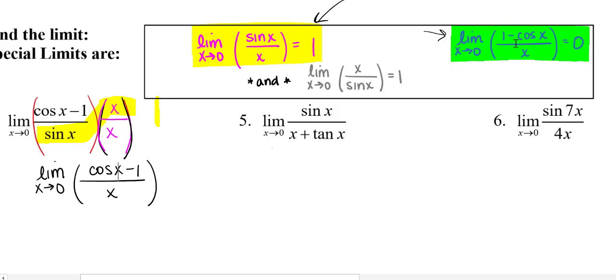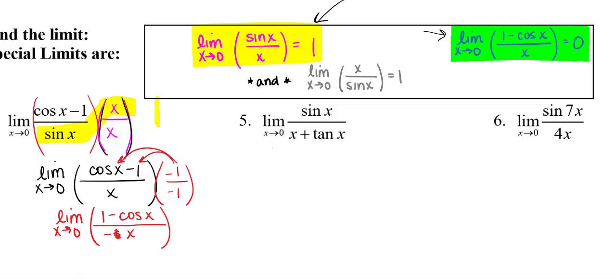Well it's a lot closer to this green limit because first of all it uses cosine and there's two terms in the numerator. How is my problem now related to this green limit? If I multiply this by negative one over negative one, my new limit will look really helpful to me because if I distributed this negative one, most of us write the positive term first. So this positive one is usually written first and then this cosine will turn negative, and negative one x or you could just write it as negative x.